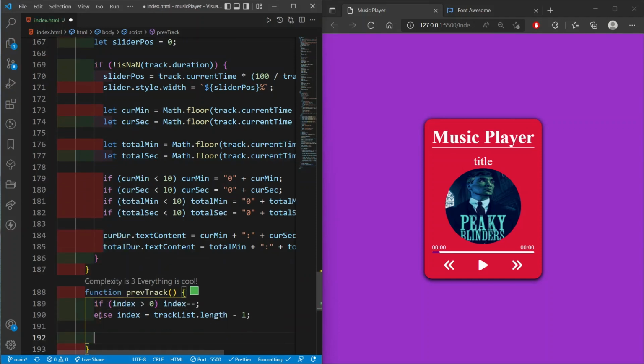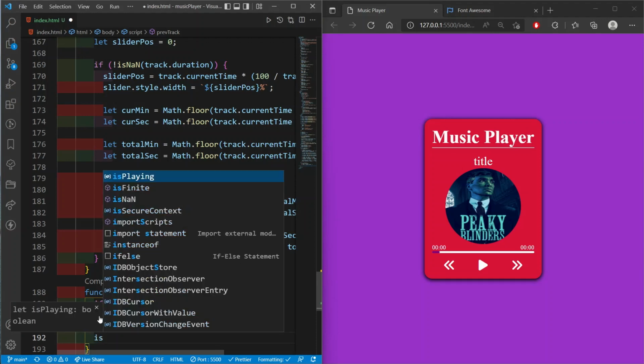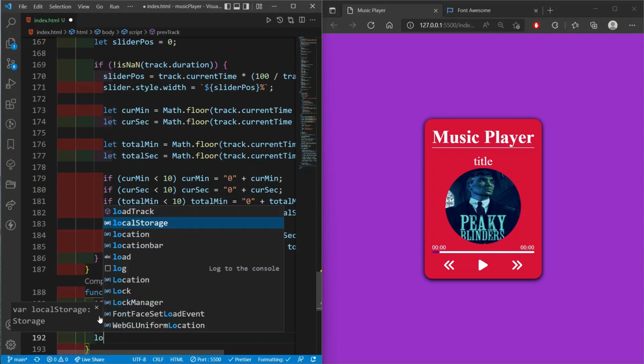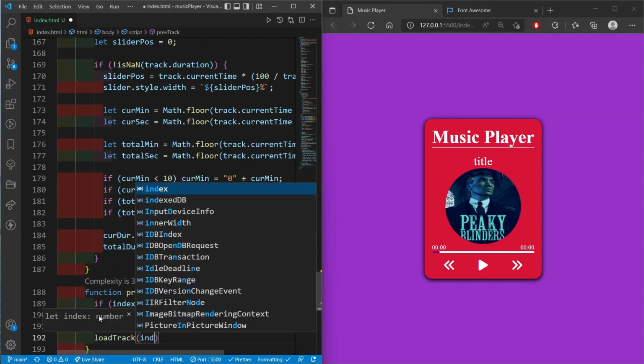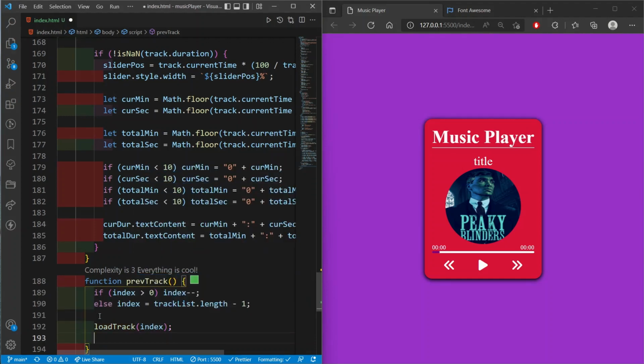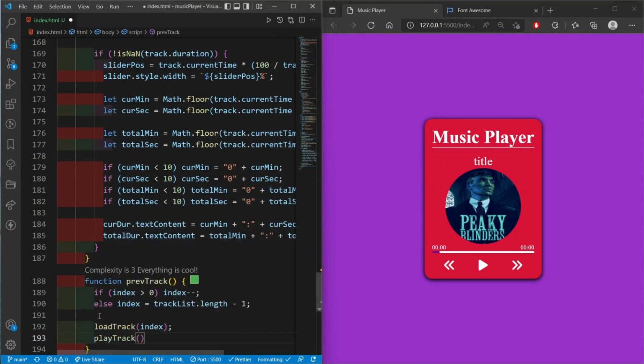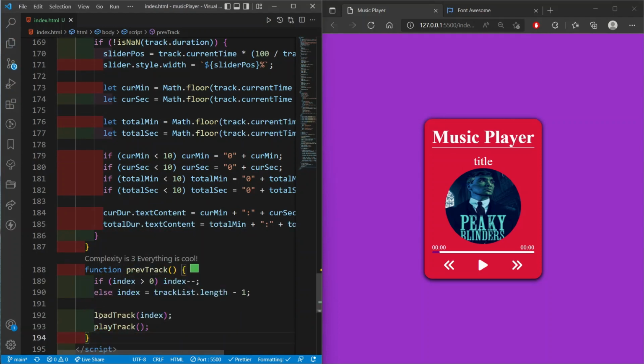And after that we want to play the music, and in order to do that, type load stack with current index, and after that type play stack. This method is going to be created right now, so you don't need to be worried about it.